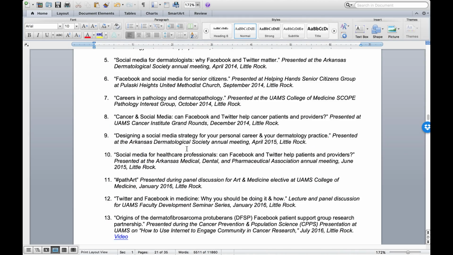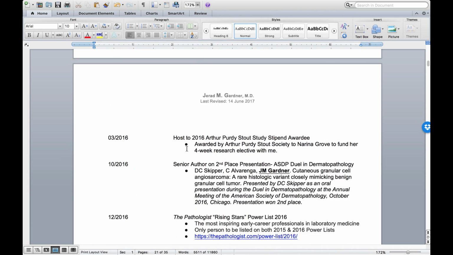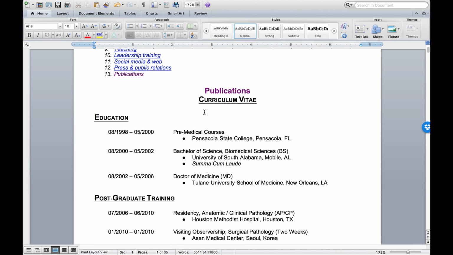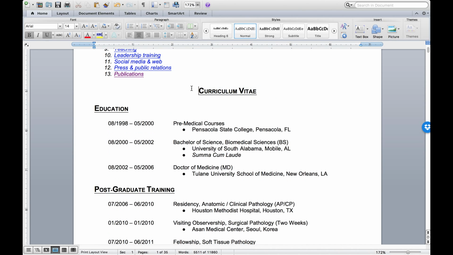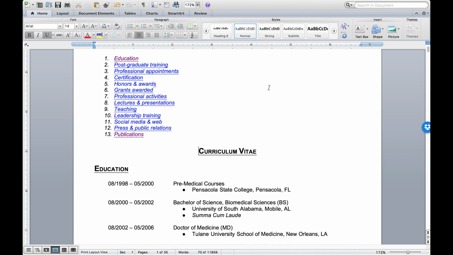So I use that to make it easier for other people to find things in my CV. And we'll delete that since that was just for testing purposes here. And actually, I use it for me too, because even though the point of your CV is to show other people the kind of academic work or the kind of productive things you're doing in your career, I more and more use it as a reference for myself also. Sometimes someone will want a citation for an article I've published, or I'll need to look up what date I took USMLE Step 3 for something with licensing. And so it's nice to have all that information in one document.